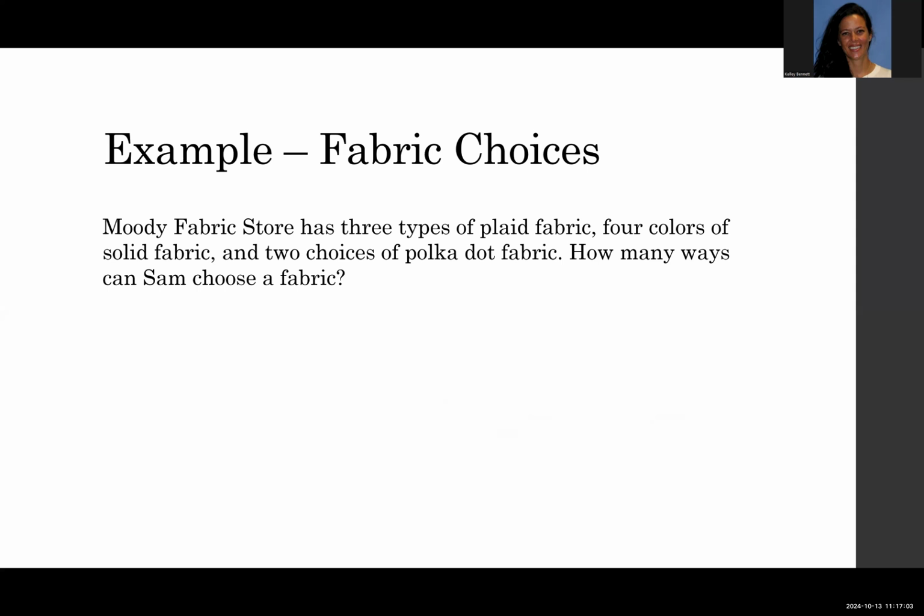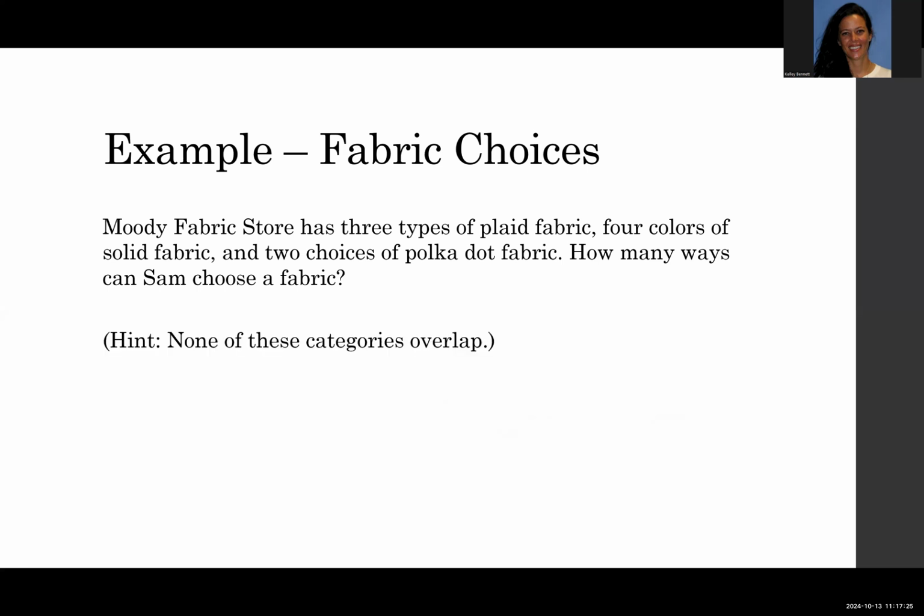Another instance, if you go to the fabric store, Moody Fabric Store has 3 types of plaid fabric, 4 colors of solid fabric, and 2 choices of polka dot fabric. How many ways can Sam choose a fabric? Sam is at the fabric store and Sam is only going to buy 1 cut of fabric. How many options do we have?